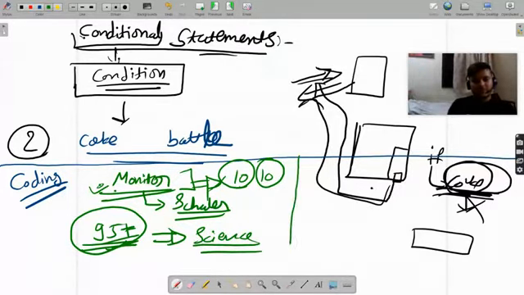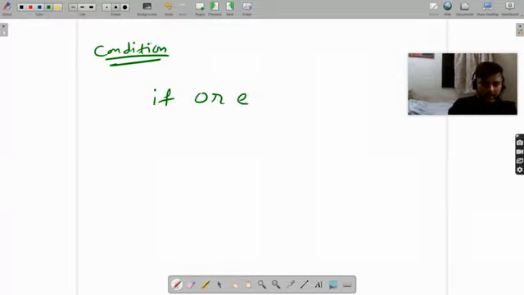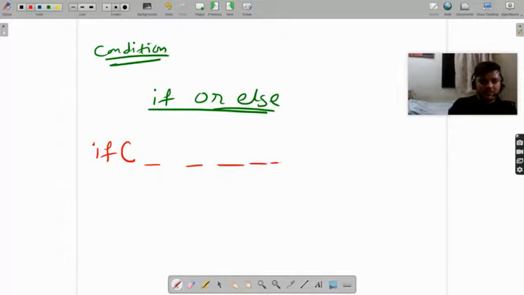So in coding language, how will it be interpreted? You have to write this condition as if or else, ठीक है. So inside this if you have to specify your condition, what you want. In this particular case, you want your student to score 95 plus, ठीक है.